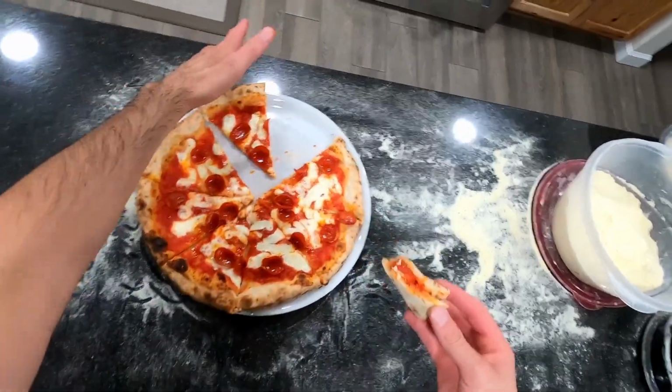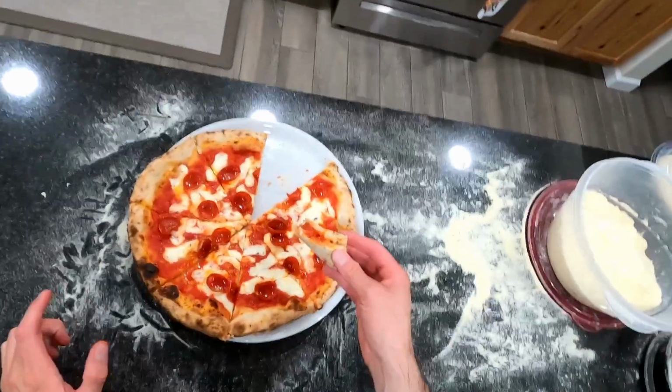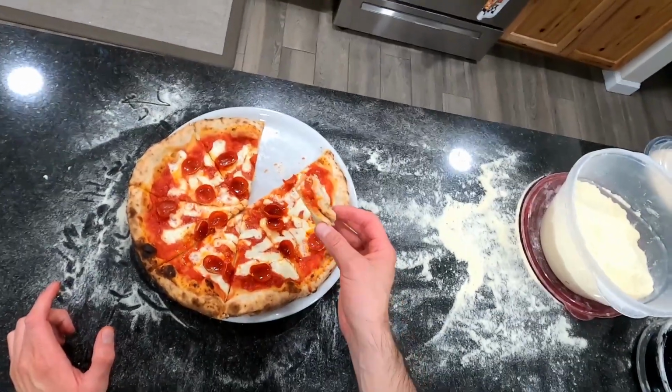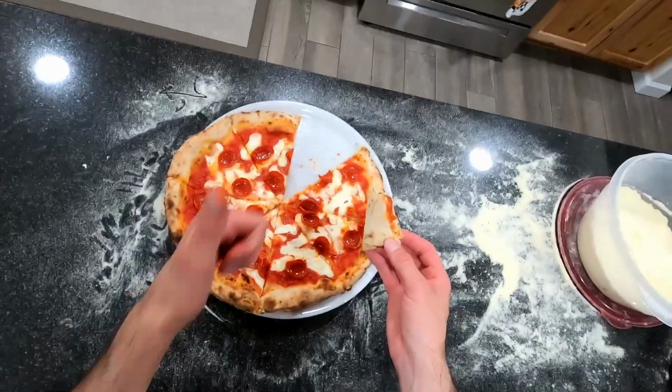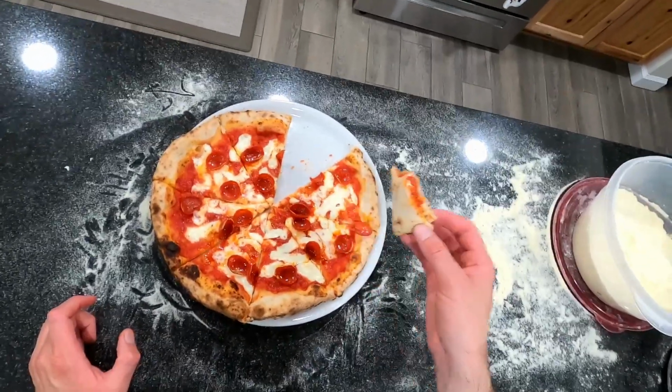You're getting mozzarella, it's melted, the crispiness from the pepperoni, the greasiness. There's just a nice crisp to it. It's light, it's airy. Overall, just an awesome bake. Again, this was in the Gozney dome using wood.